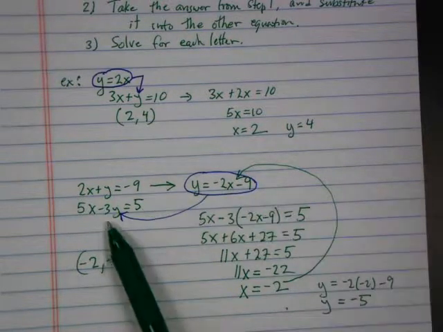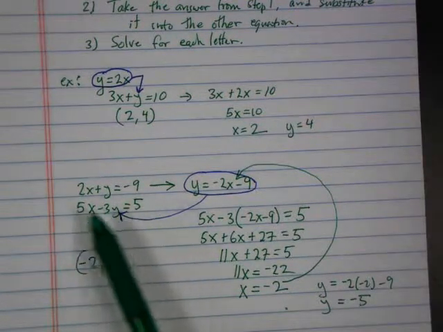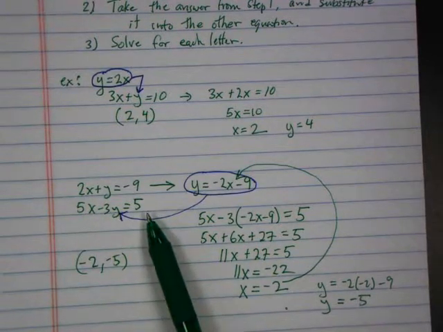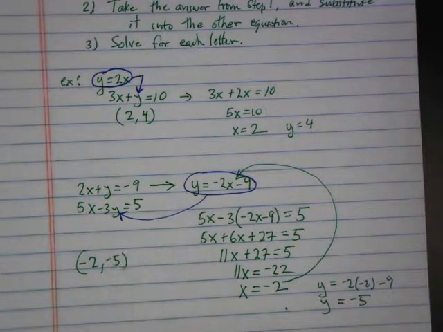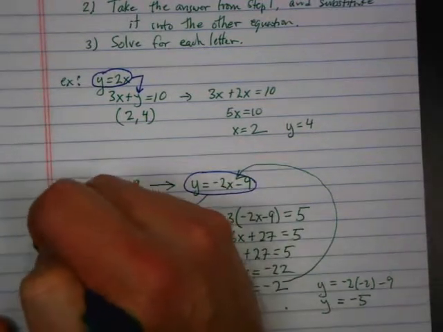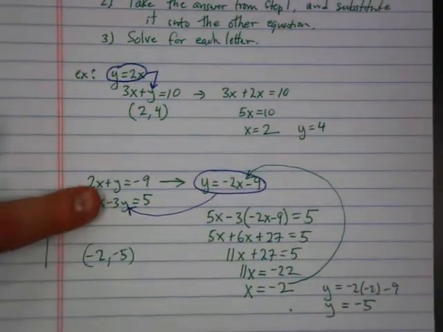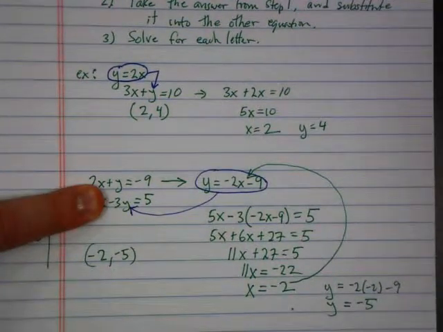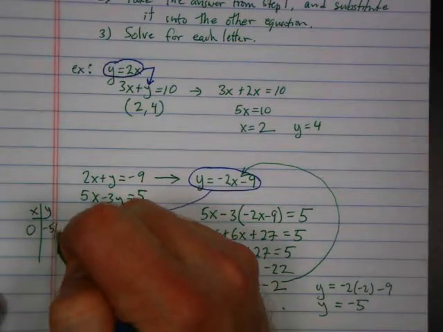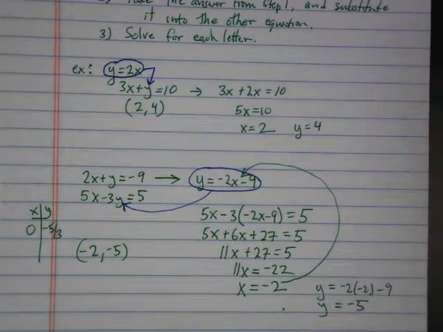If you get the y all by itself, you're going to have to divide by that -3, which is going to give you fractions. Or even if you try my trick, where I just find the intercepts, what would happen if I build my little table here and plug 0 in for x? I'm still going to be left with -5/3. I'm still going to have fractions. So to solve this one by graphing would be really quite difficult, because it would be fairly difficult to get two nice points to draw your graph. Could you do it? Yeah, it could be done. But I think the substitution method here is much better.